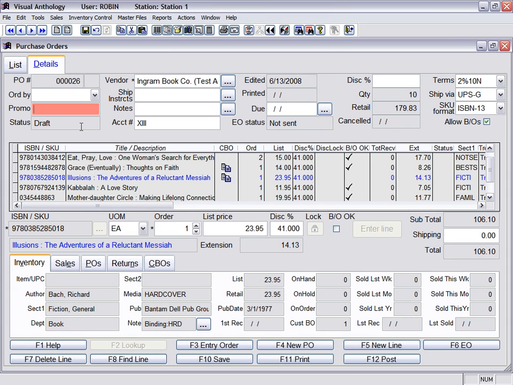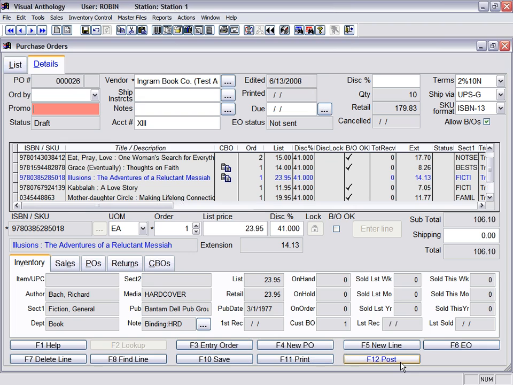So the status here, it always begins with draft. The first status is the draft status. That's the buyer's status. That means you're working on this order. The draft PO is like a scratch pad for the buyer to decide what it is that they want to buy. So when you see a draft status, you know that an order has not yet been placed. That's the important part. An order has not been placed. If it says draft, you've not placed the order with your vendor. So this is for the buyer to go ahead and fill that out and figure it out. If they don't like it, they can void it. It goes away. Anthology does not take a draft PO seriously because no order has been placed yet.